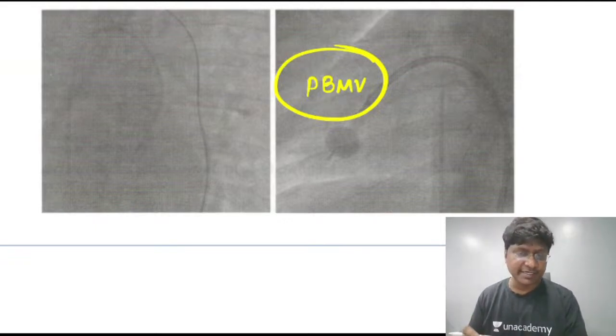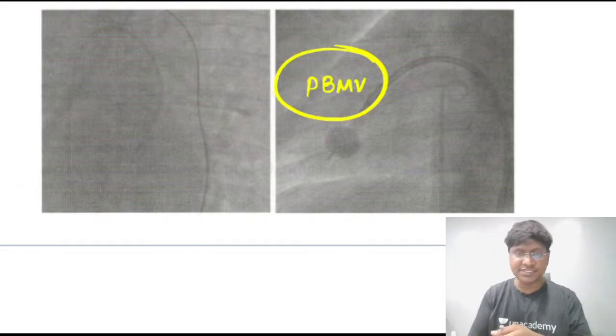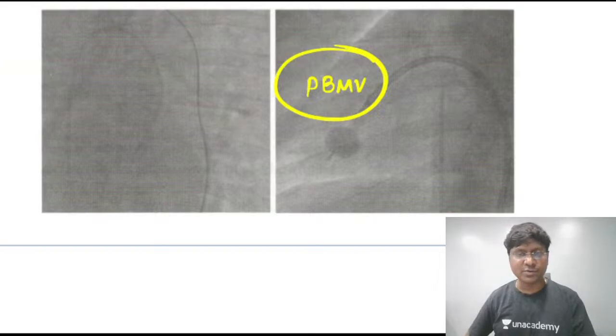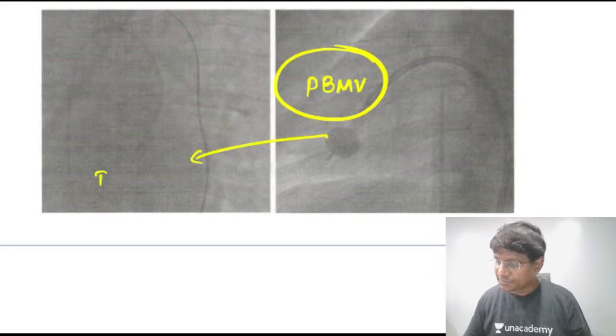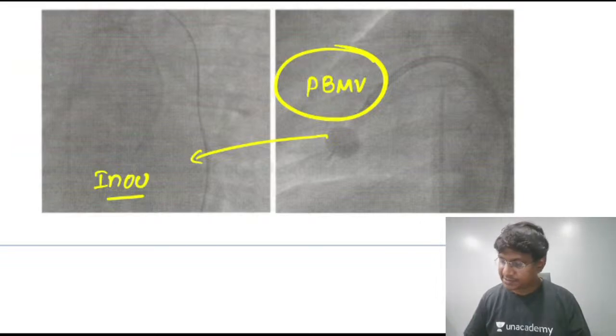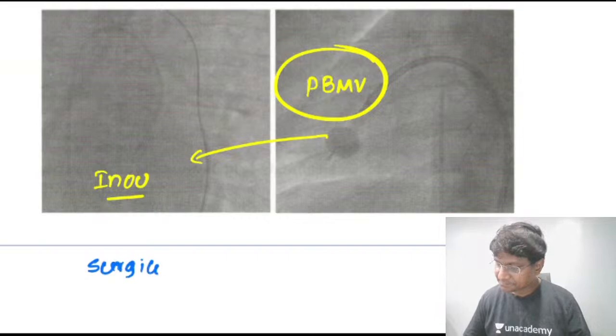This percutaneous balloon mitral valvotomy is the procedure which is done through the vessel. So we puncture the femoral vein. Through the femoral vein, we enter into the inferior vena cava. From the inferior vena cava, we enter into the right atrium, and from the right atrium we puncture the interatrial septum. After puncturing the interatrial septum, we pass the balloon across the mitral valve and open the mitral valve by opening the balloon. The balloon which is used is called the Inoue balloon. And the other method of doing the valvotomy is the surgical valvotomy.